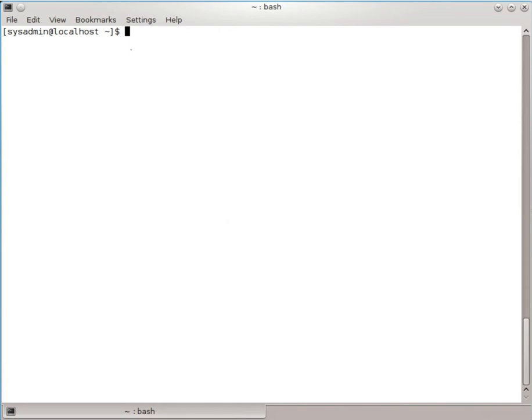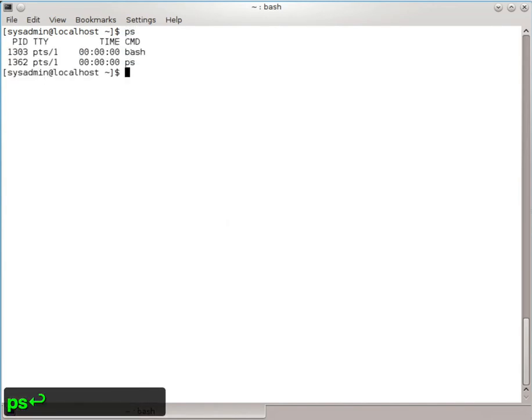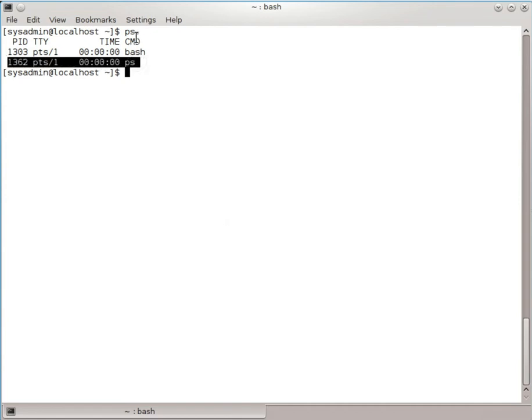So the process itself, how we see processes, how we control processes. First off, the ps command. That is going to be the base command we're going to look at. Now, ps by itself is going to show me processes within my shell. In my local shell, I just ran the ps command, and it showed up as a process. It's no longer available now because it only showed up when I ran it. And of course, my bash shell, which is running.